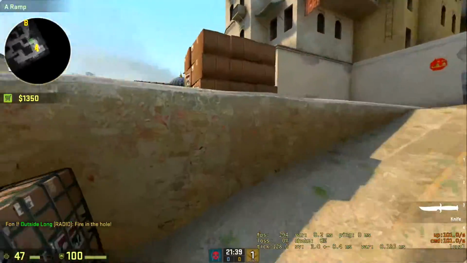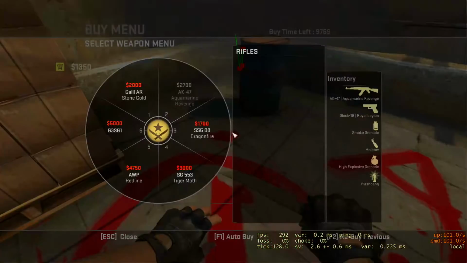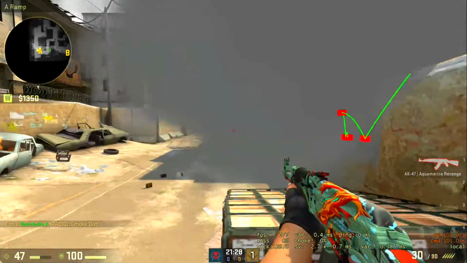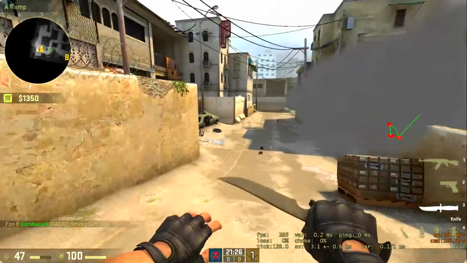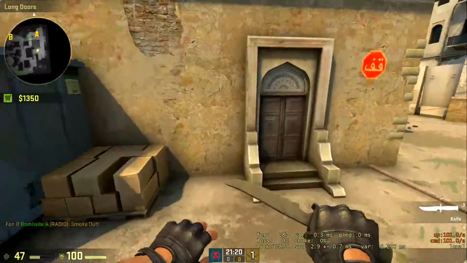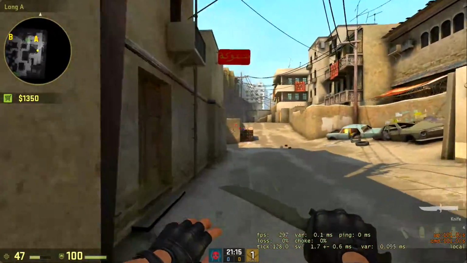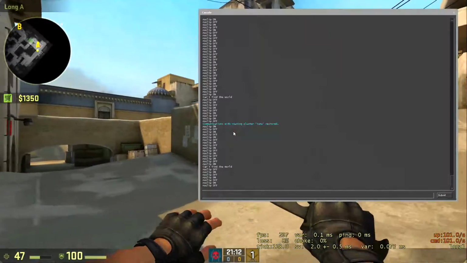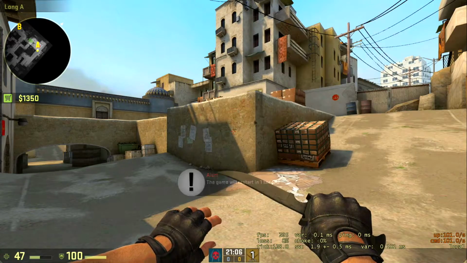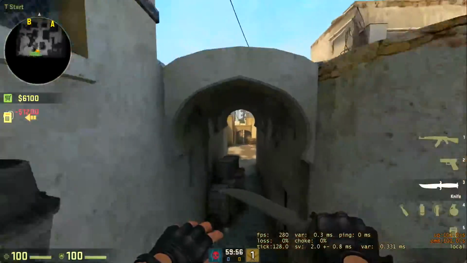So if you guys don't know, the one way inside a site, you can see them, they can't see you. If you ever see a smoke like this, shoot right there and run. So yeah, shoot right there and run. It's impossible to see. I'm gonna restart real quick. Go, go, go! Alright.